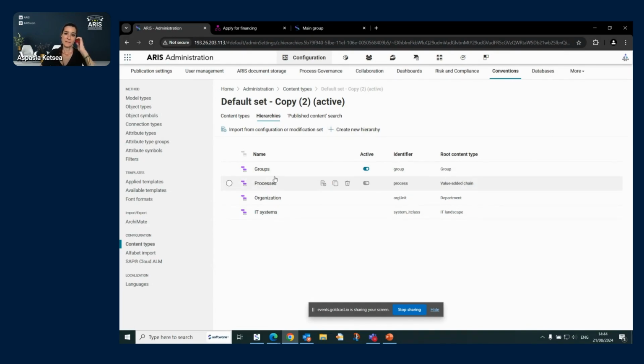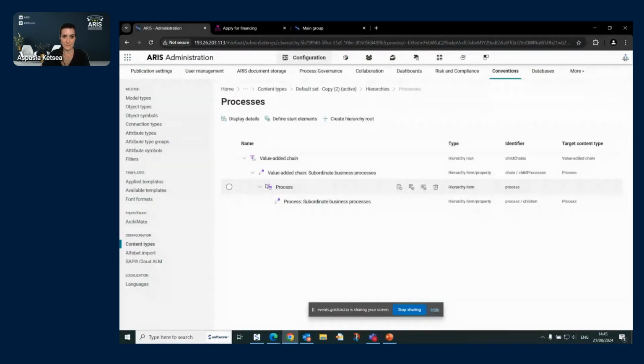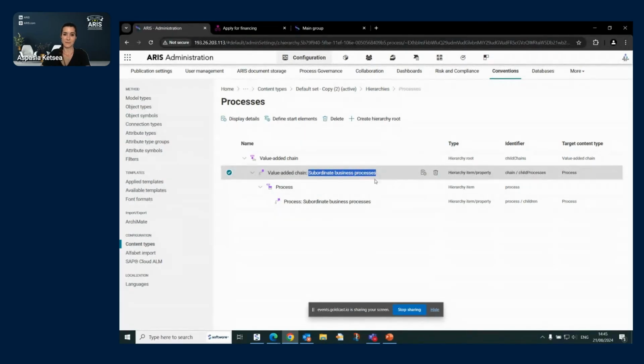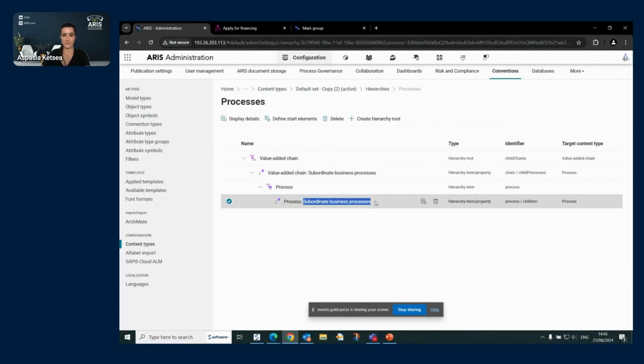You see that ARIS defined by default, and you can activate a few of them that are there, but you can also create a new one. And you can also import from a configuration or modification set. And if I navigate to one, there are some details here: you can duplicate, delete and activate, but I would go to the details. And you see here that these subordinate business processes, this one is what I showed just before.